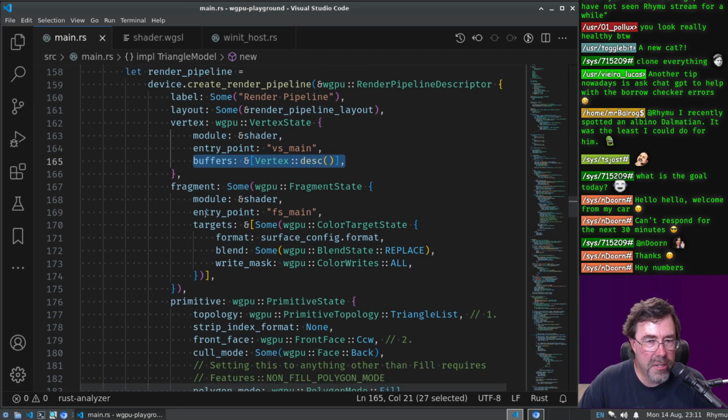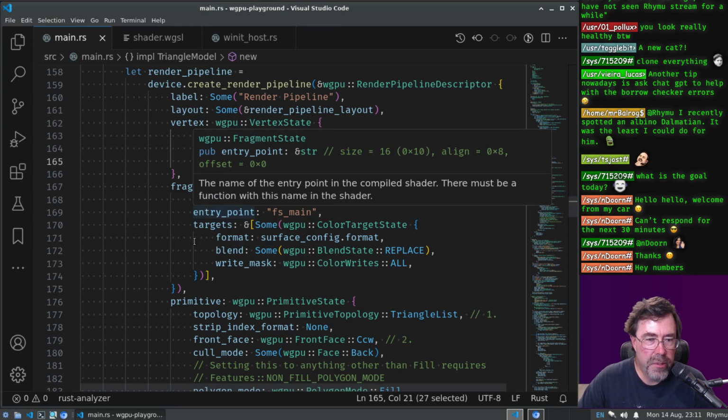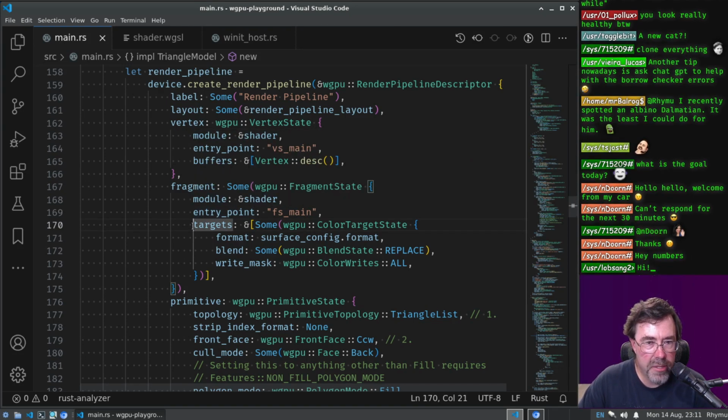For the fragment shader, the inputs come from the previous stage, so we don't actually have inputs or buffers, but instead we tell it where. I think they use the word target because they're saying, well, what are we going to do with the output of the fragment shader? What's its target?